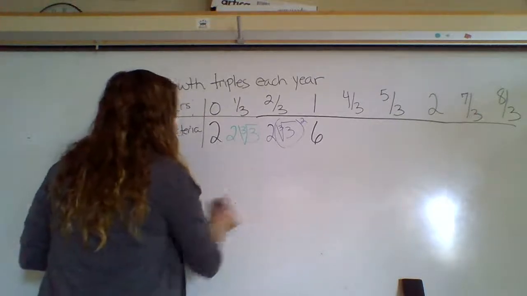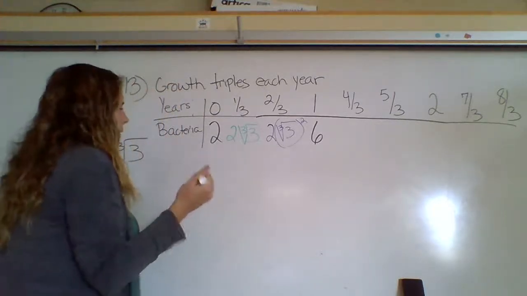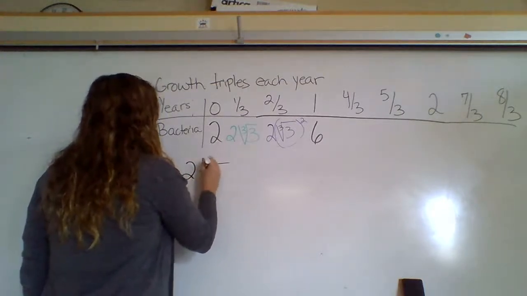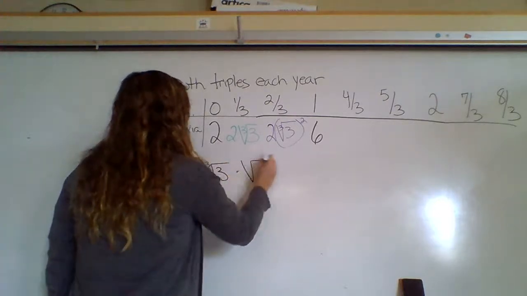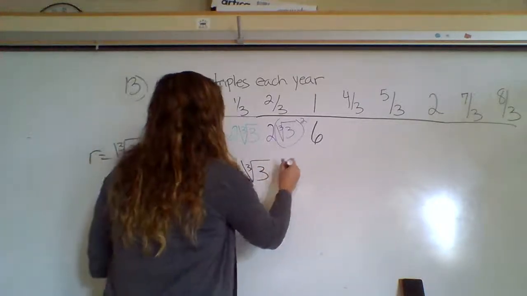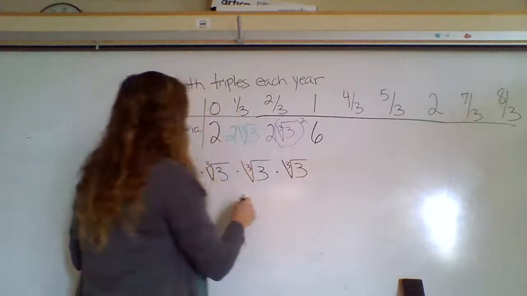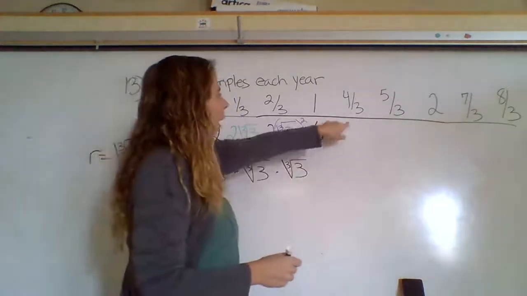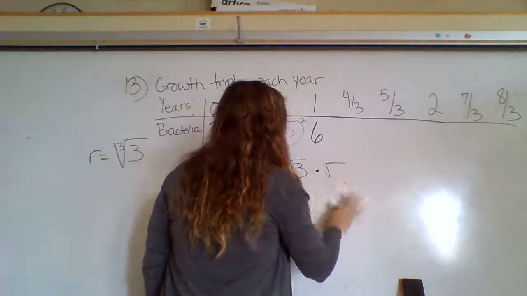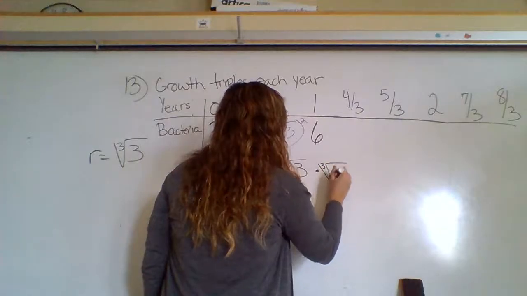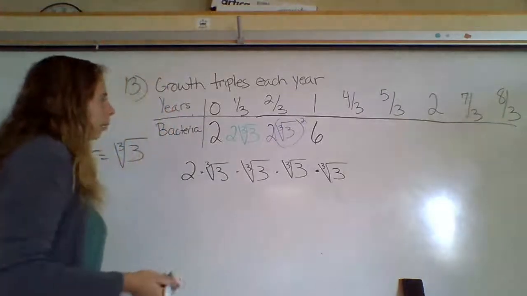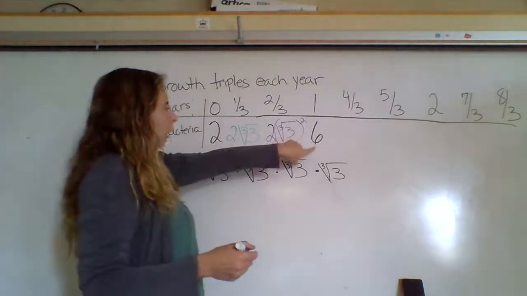So now you have... actually, I'm going to leave that out there. So this was 2 cubed root of 3 times the cubed root of 3. So that was there, and then there, times the cubed root of 3. And that is what gave us 6. And now here we are, so we have to multiply it by it again. Cube root of 3. Okay, but we'll come back to this in a second. I'm just multiplying by it every time.